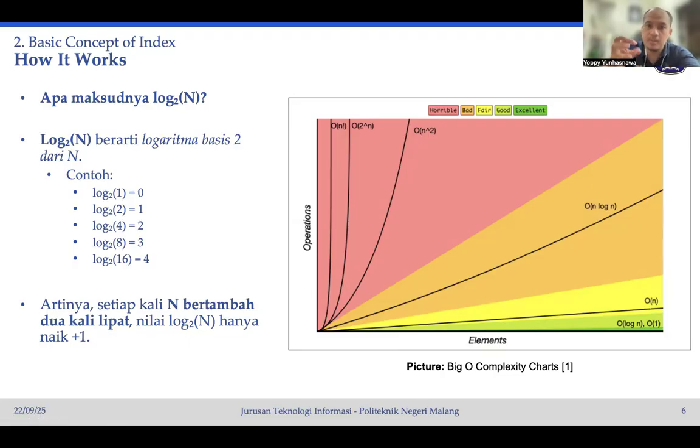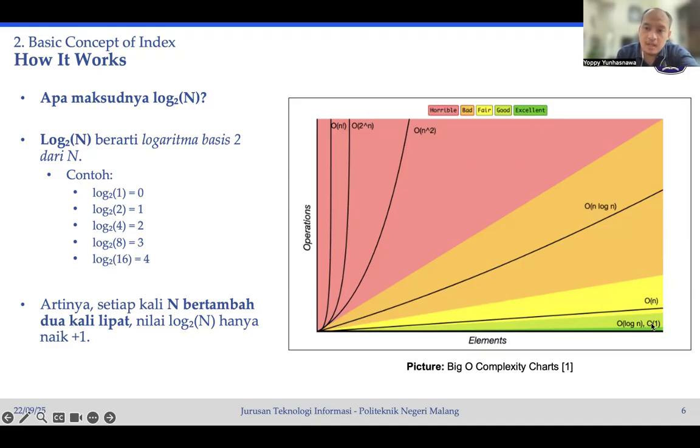So the time increases linearly with the number of inputs. It is called big O(n) notation, this one in the yellow. Take note that big O(n) is considered fair, not good enough, and of course not excellent.